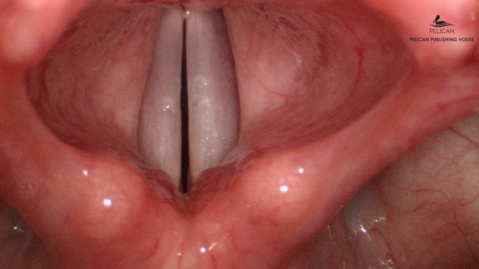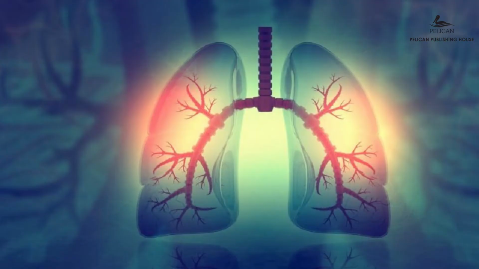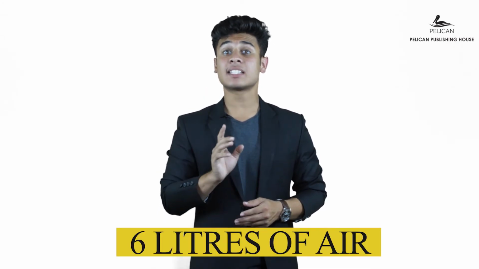So let's explore. You have just read how air passing through the vocal cords helps us to make sound. Find out how other animals make sounds. Discuss your findings in class. So here is a science top-up for you. The amount of air that a lung can fill itself is called the lung capacity. It varies from person to person. The average lung capacity of a male is 6 liters of air.